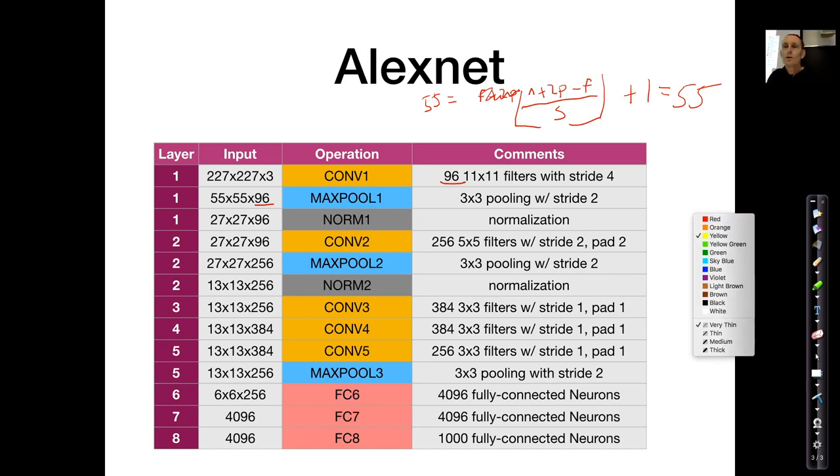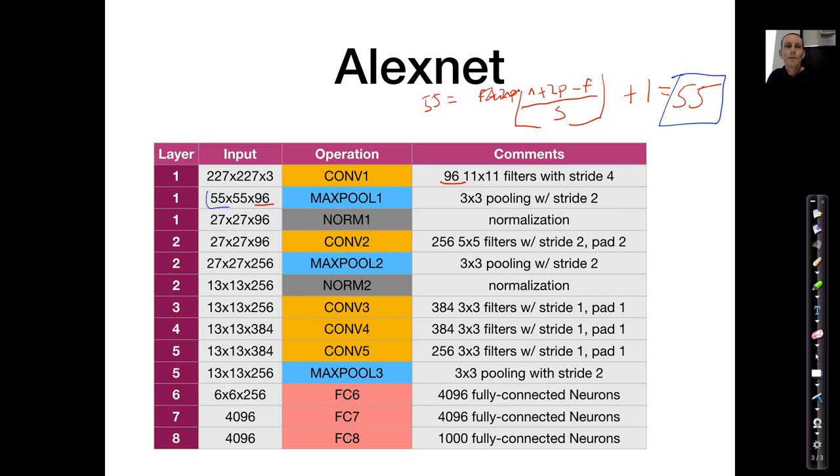Now, this 55 is equal to that 55. In principle. That is part of the decision of this architecture, right? Because it worked a lot better than 48, and 192 was too big. So that's one of the hyperparameters really here. There have been some neural nets trained to design neural nets where they have control over how many convolutions, what size convolutions, how many layers, all that sort of stuff. But as you can imagine, it gets kind of slow unless you have lots of machines to try each one.